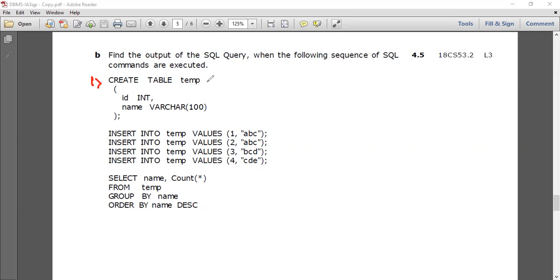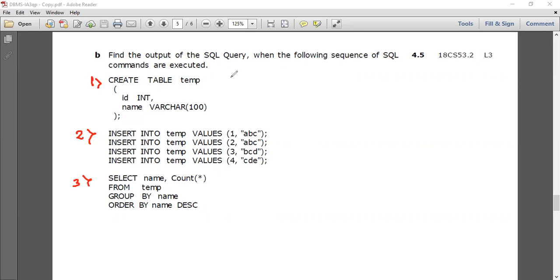Create table temp with an int variable id, then name, another attribute, which is a variable character of 100. The second set of commands is the insert commands, where four insert statements are there, and the third one is a SQL query.